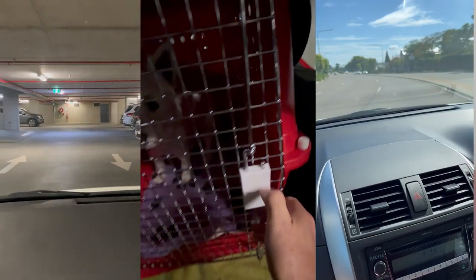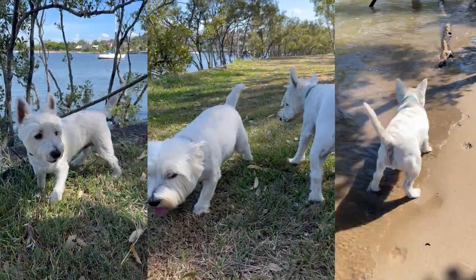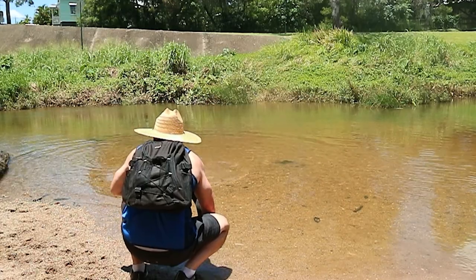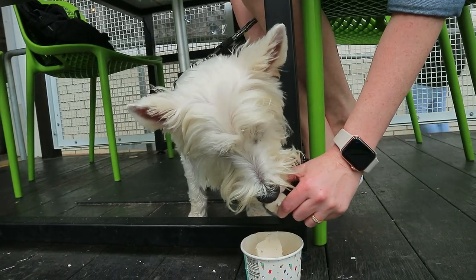To get London used to being in a crate in foreign surroundings — Pet Traveler will pick him up and take him to the airport — we put the crate in the back of the car and go for drives. We start with a short drive first and make the drives a bit longer. At the end of each drive, we always make sure there's something special for London — maybe a park or a beach — so he always knows that when he gets out, there's something fun there. Our vet Kirstie attended a workshop about this exact situation and advised us to gradually move the crate to different modes of transport: start in your car, take them for short rides, then extend the length of time. London's been on drives of about an hour to an hour and a half, with three or four hours total in a day.